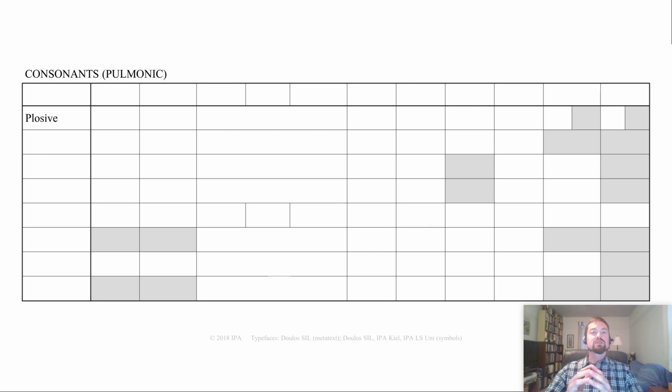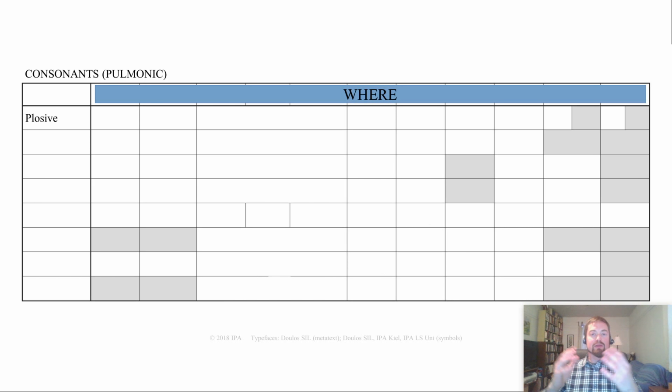Plosive is the simplest type of closure because it is a complete closure. You completely close your mouth, and then you push air past it, and you explode open the closure, and that's why it's called plosive. It's like explosive. So the other variable, the columns on the table, tell you where in the mouth you are making this closure. Different locations will then make different consonants. But everything in this row, in this plosives row, is made by having a complete closure that's then exploded open.